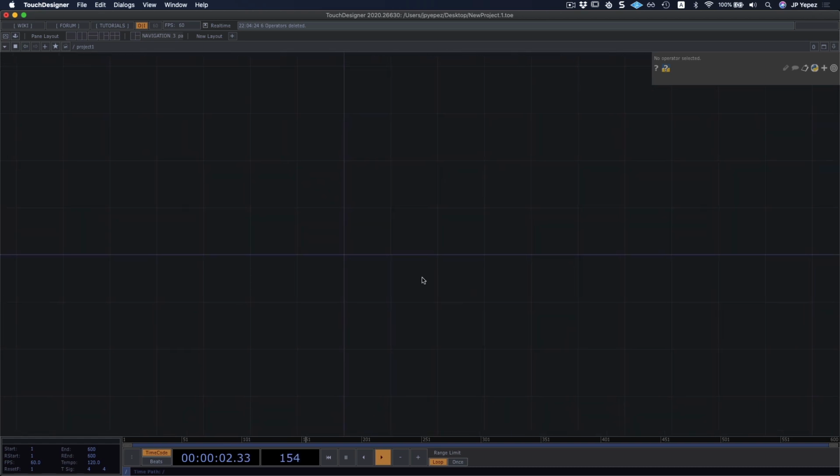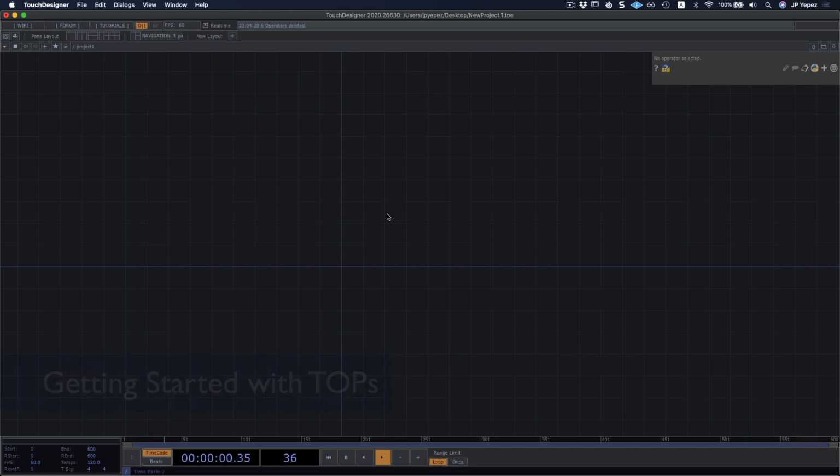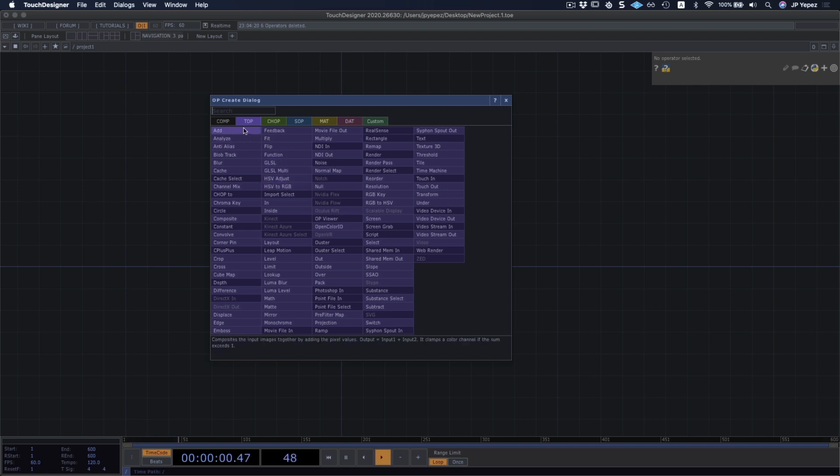Now we're going to move on to some of our main operators. As we get used to TouchDesigner, it's important to start using, manipulating, and connecting different operators together. In order to really learn them, you have to see what they do. So it's time to experiment a little bit. We're going to get started in the 2D realm. We're going to start with images and movies. So it's time to explore TOPs.